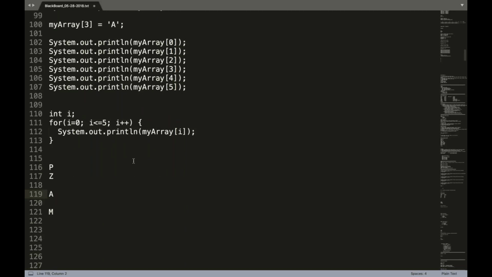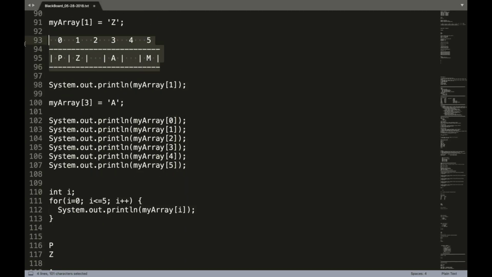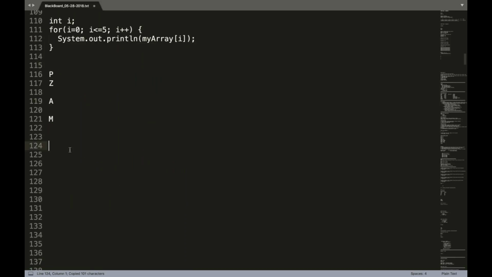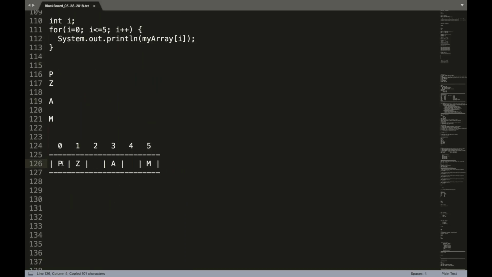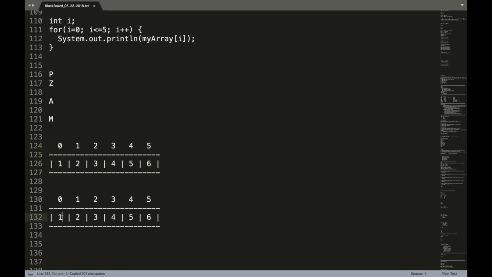Using a for loop, okay, let me make you master of this. Let me draw something. So I have 1, 2, 3, 4, 5, 6. Right? So using a for loop, can you add 1 to each element? So the new array will look like this: 2, 3, 4.